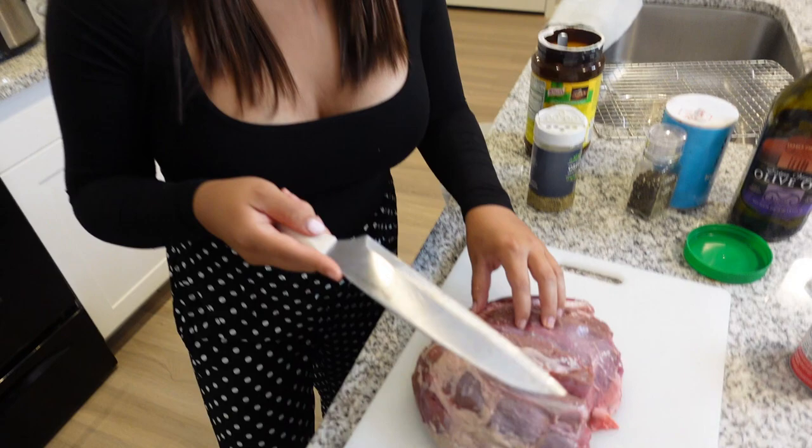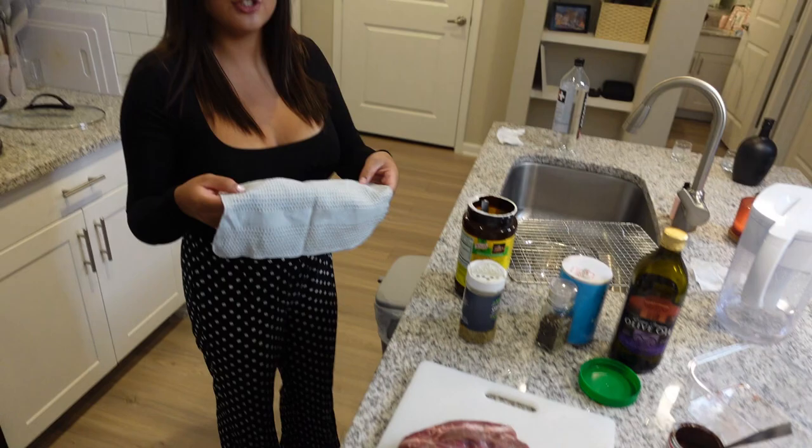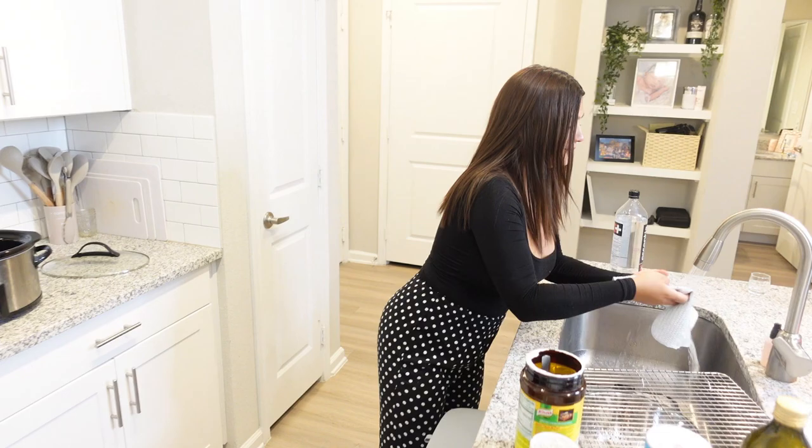Don't cut your fingers. Oh wait! There's a trick, you guys, so this doesn't move. Oh yeah, it is moving a lot. So you just take a rag. We're gonna wet the rag. It's a nice wet rag.